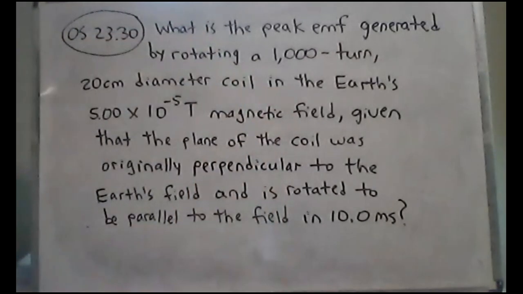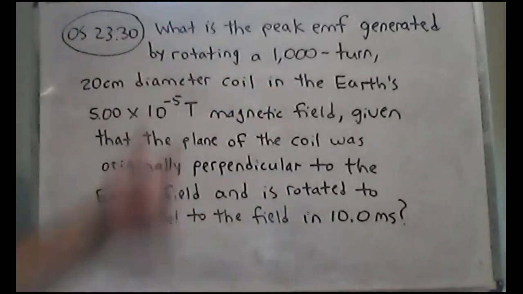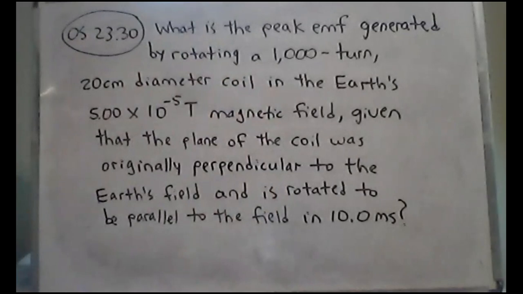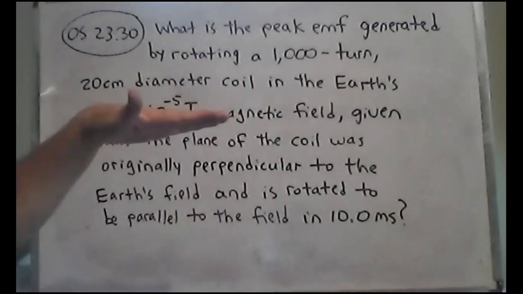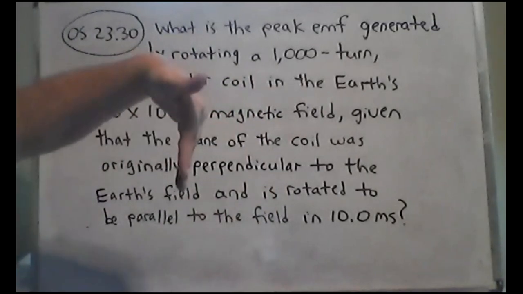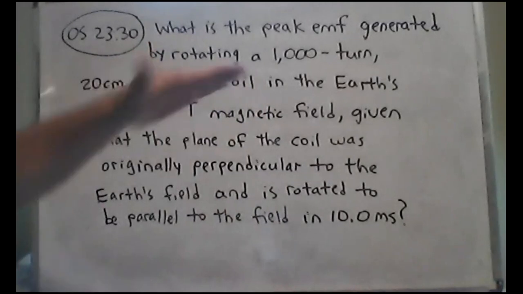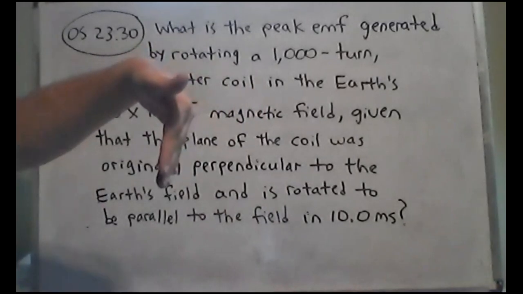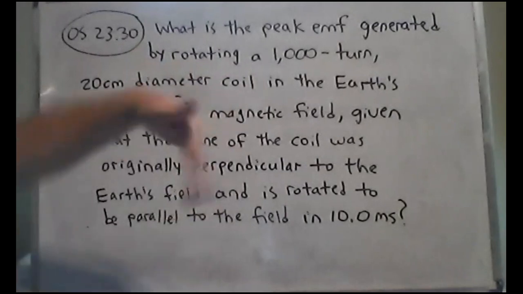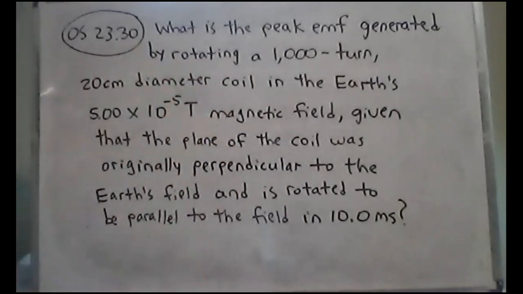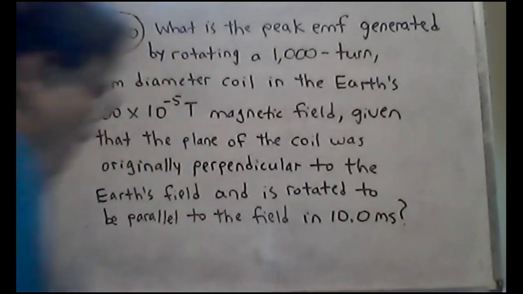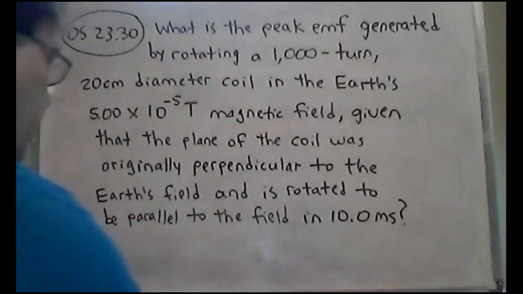So that's a quarter of a rotation. All the way around is 360 degrees. Here we're going from parallel 0 to say -90. Okay, that's a quarter rotation. Keep that in mind. It's going to do a quarter rotation in 10 milliseconds. All right, you got to read that very carefully. All right, let me erase this and let's work the problem.